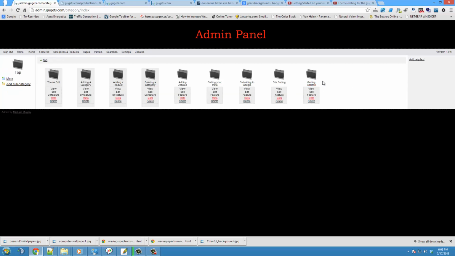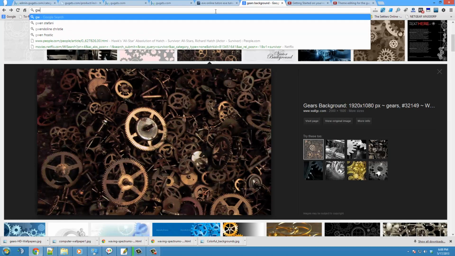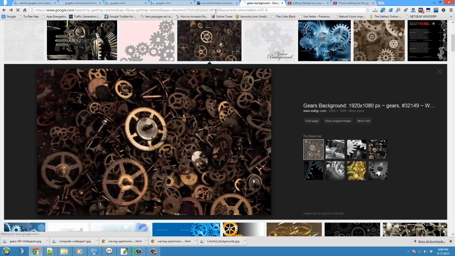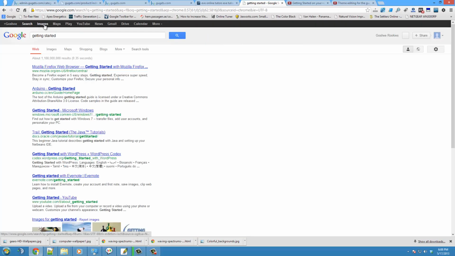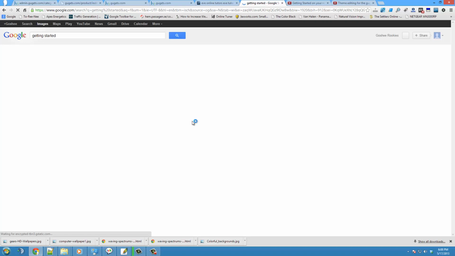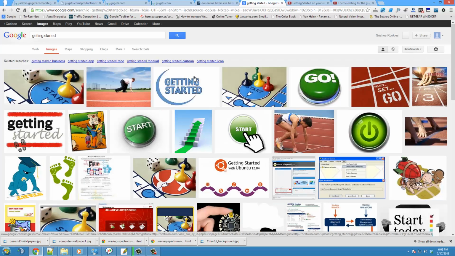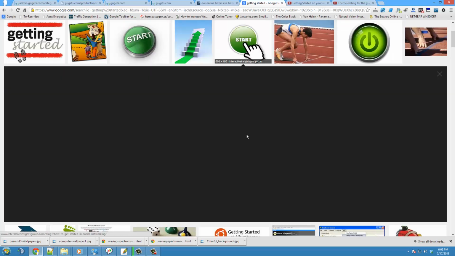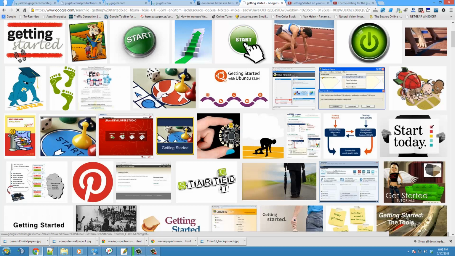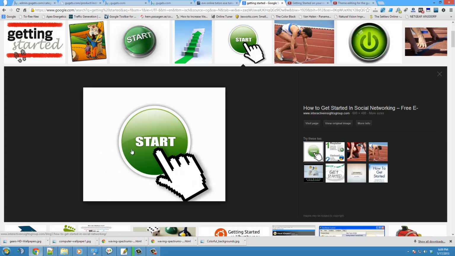Now if I wanted to do a getting started icon on this page, I could go here and see what other people have drawn up for getting started, like the start button or something. Let's take a look at some of the images and see what they do. See, the getting started, like right here. So we could do a photo like this. It looks okay. It's not the best photo I've ever seen, but maybe it'll come up clear and we can use it. It looks okay for what we're doing.